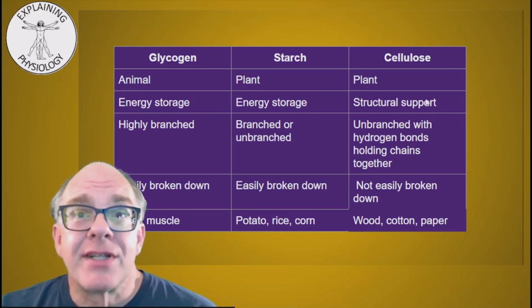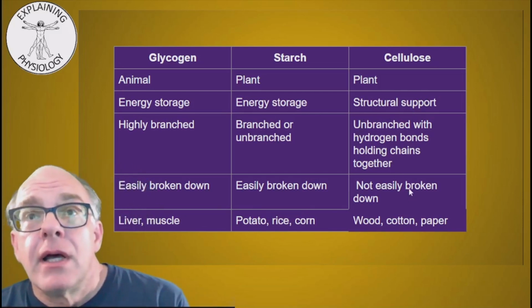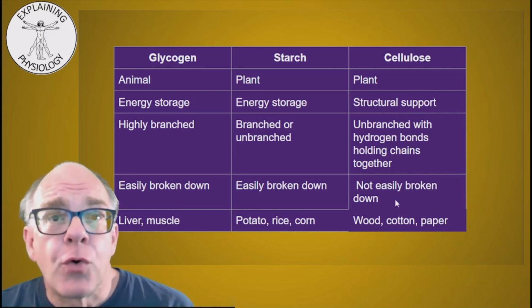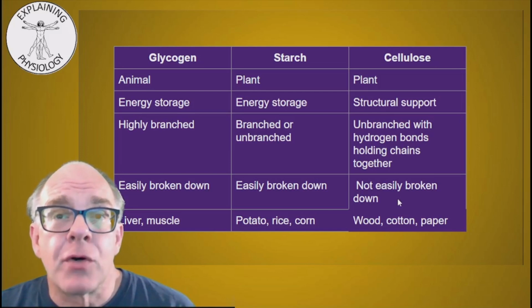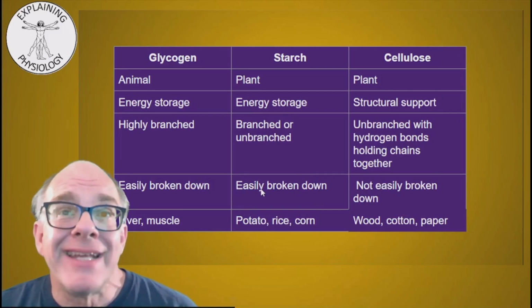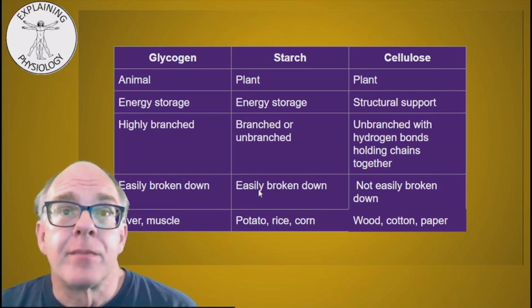In contrast, cellulose is there for structural support. As we're going to see down here, cellulose, as it's a structural support, has a form of the glycosidic bond which is going to be difficult to break. Basically, humans are unable to digest or break down those chemical bonds, where the bonds holding together glycogen and starch are that other configuration and are easily digested with the enzymes found within the human body.